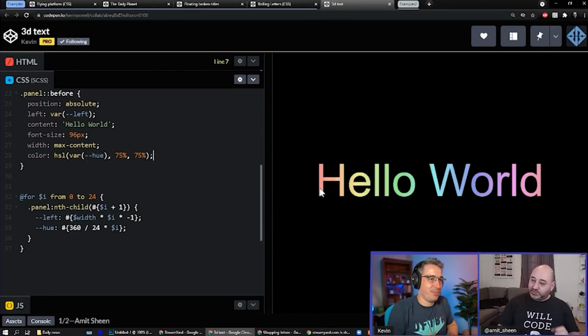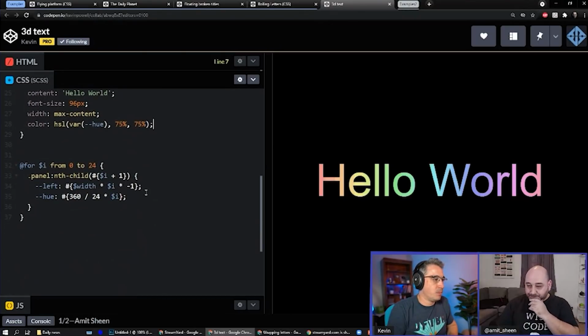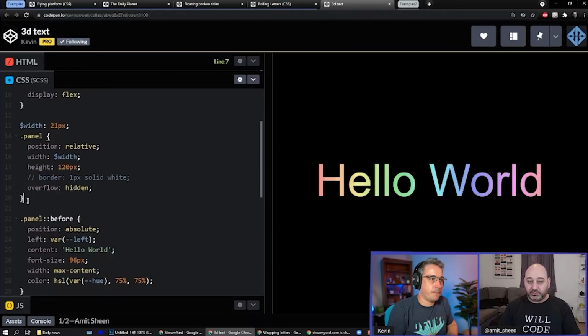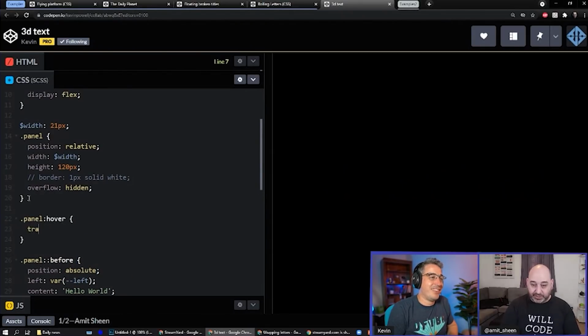And it looks nice because the width of each panel is like 21 pixels, so it's really small. And as we said, we can interact with each one of them individually. So let's say here we do a panel hover, for example, and we can add a transform.